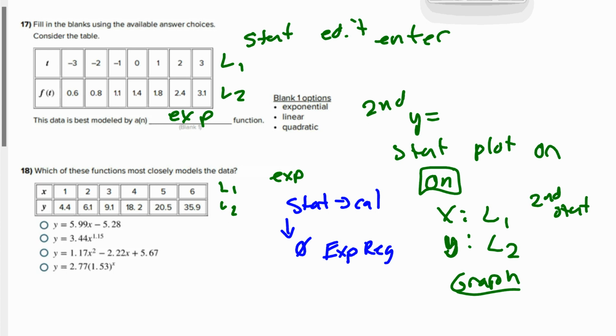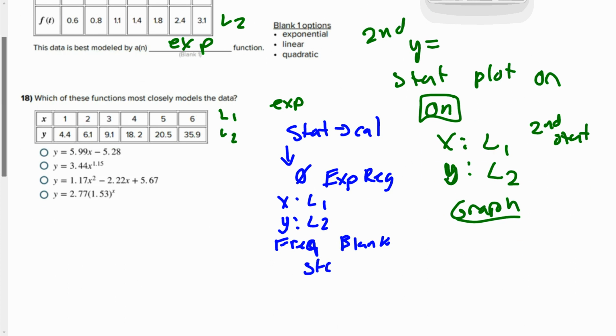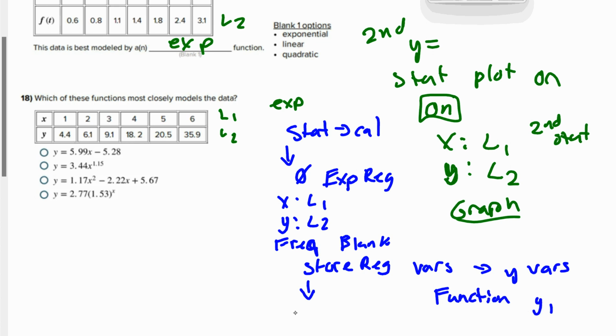Then it asks me for my X list, my Y list, and then it asks for frequency, which you're going to just leave blank. So make sure this is your L1, second stat if you need to, and then L2 is that one. Down here, next point, it says store regression equation. You don't necessarily need to do that, but I'll show you how. It allows me to store as a y equals, and there I hit vars, move over to y vars, hit function, enter, select y1, and it will store that, and then I just move down and say calculate.